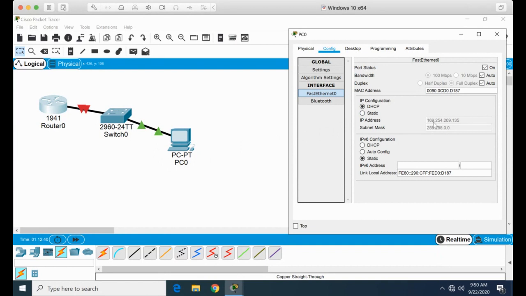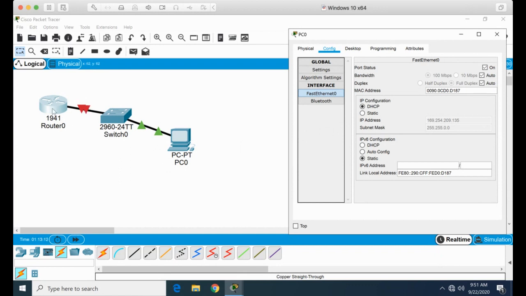What address is it? Oh, I should have mentioned this. What happens on a PC workstation if the DHCP server cannot be reached? Well, it temporarily assumes a sort of working address, with limited connectivity. This is the /16 address 169.254, and they take its NetBIOS name and hash that to get the last two numbers. So this PC workstation is not in communication with the DHCP server. Well, look, I haven't even done a no shutdown on the port yet.